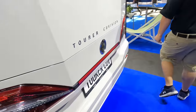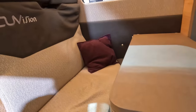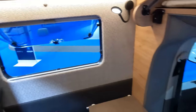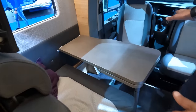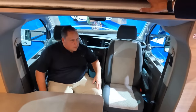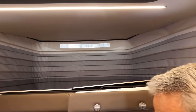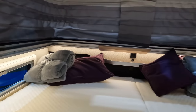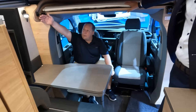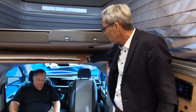We have a living space here for four persons — a couch and two single seats. The trick here is we have a slidable bed in the front, which we've seen on the other unit. Amazing. And we have a double king-size bed in the back. So this might be the world's smallest motorhome that could sleep five comfortably, because the couch makes a bed as well. And when the roof is down while driving, you still have plenty of headspace — it's like a normal vehicle, like a second car.